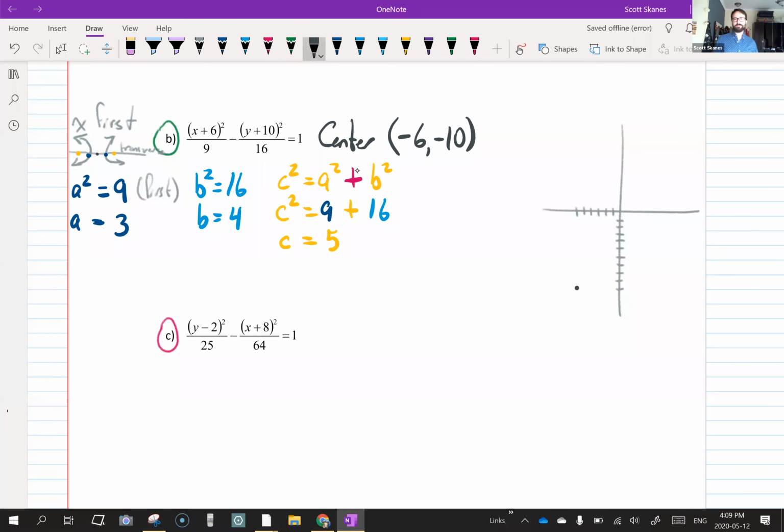It's about there. Okay, to me that looks right. That's my center. Now, I need my vertices. And there are a million questions you need to roll through your head to make sure you know where that goes. But I'll just ask you, are the vertices going to be left and right by A or up and down by A? Left and right by A.